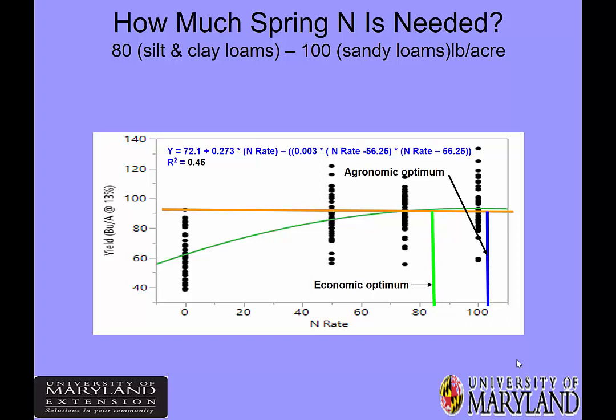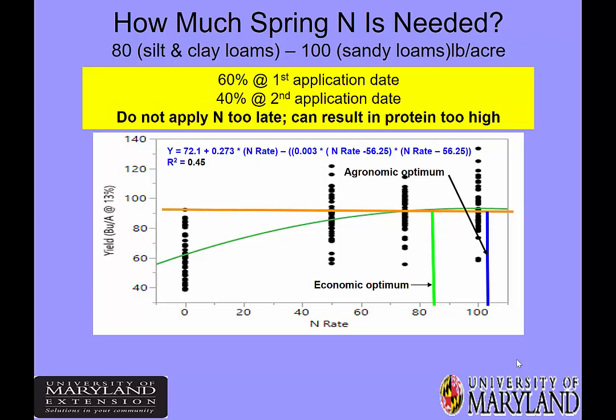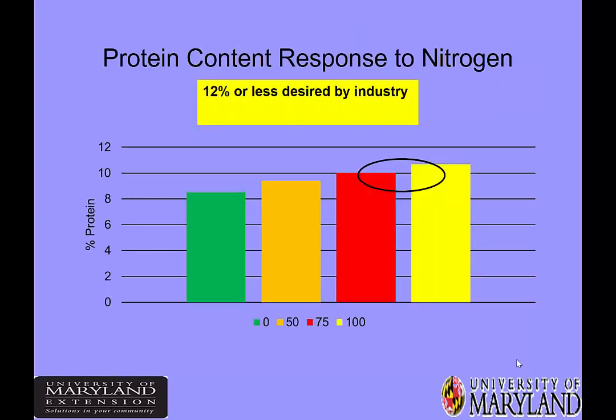But heavier soils, about 80 pounds in the spring. You've got lighter soils, a little bit more, up to 100 pounds. We'll probably do about 60% of that at the first application and 40% at the second application. Again, trying to make sure that you don't impact that protein content. All right, and what did our particular study do to the protein here at our 75 and 100 pound rates? We did get up to 10.5, almost 11% protein with 100 pounds of nitrogen. With 75 pounds, you can see we had less, but we kept it under that 12%.